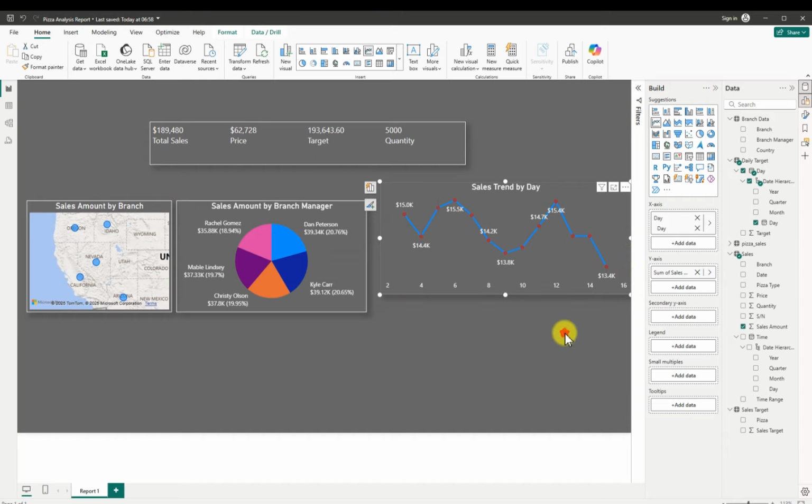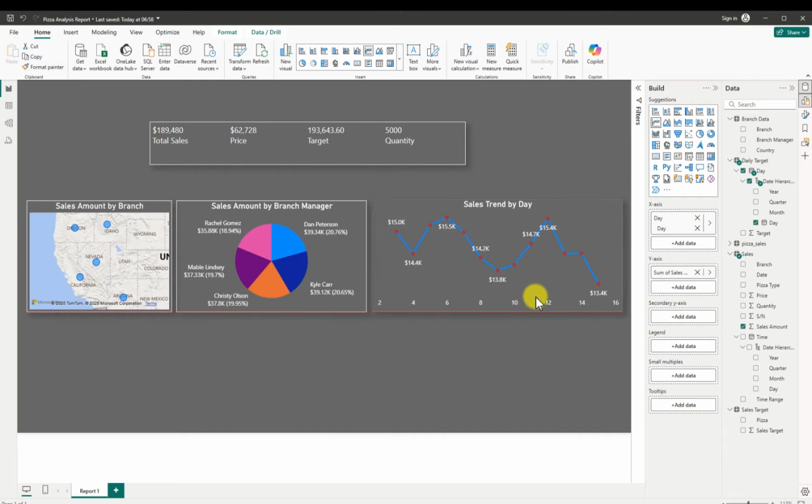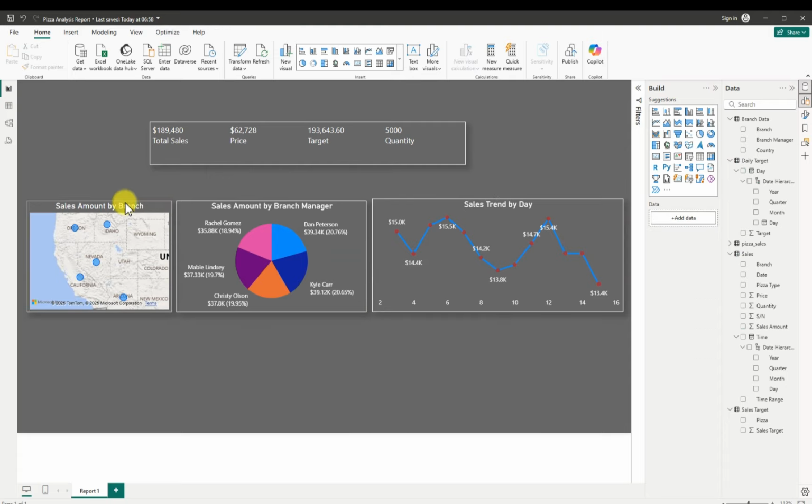So the next thing we are going to do, let me click out of it. I don't know why my mouse is moving around. So we have this here, and we are going to save this work.